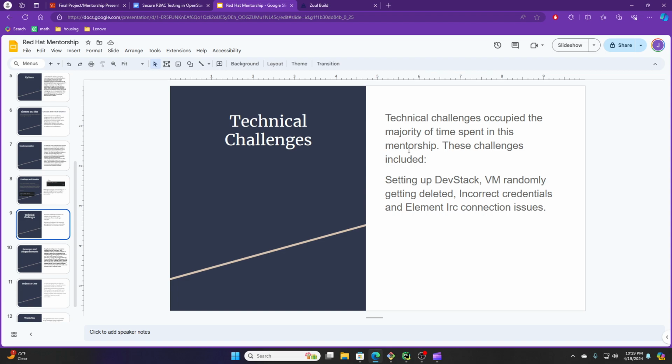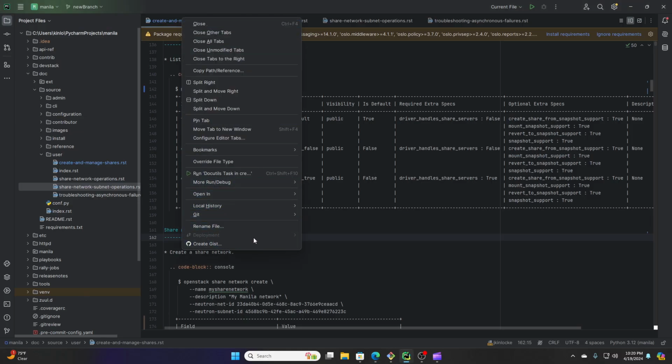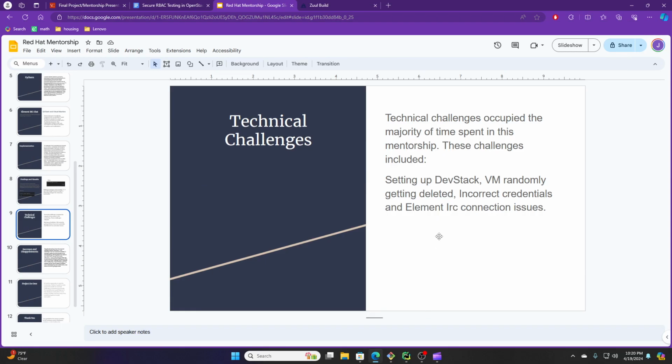However, the previous VM was connected to my original PyCharm with my SSH key. So that is the main reason why I can no longer deploy from here to make my changes official. And we haven't quite gotten around to fixing that as yet. And I won't be seeing my mentor until after this project is due. So I won't have that changed before then, unfortunately. However, those are my main issues here.